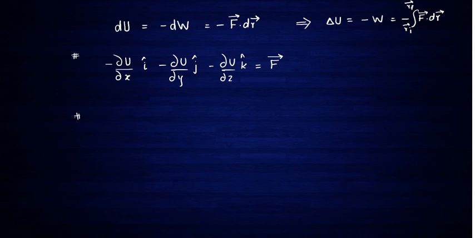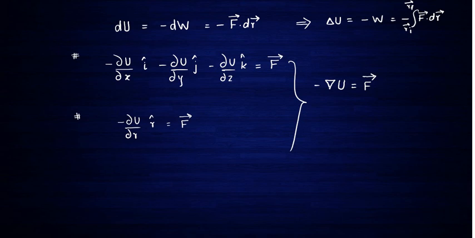Also, if the potential energy is given as a function of r, the magnitude of the position vector, then in that case we write down minus dou u by dou r r cap, where r cap is a unit vector pointing in direction of the position vector or the radius vector. So this happens to be F. So both of these stem from a more general equation. This is called the gradient function of the potential energy. So gradient function of u with a negative sign happens to be F.